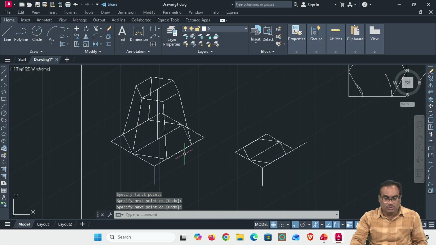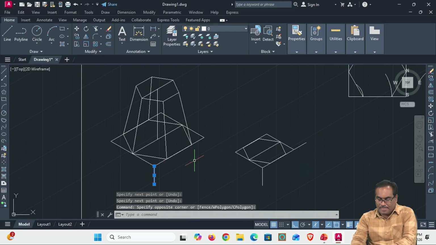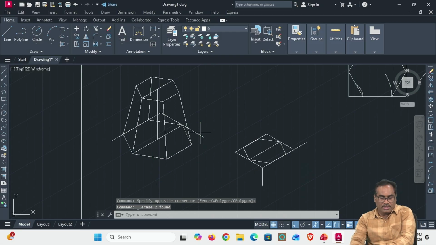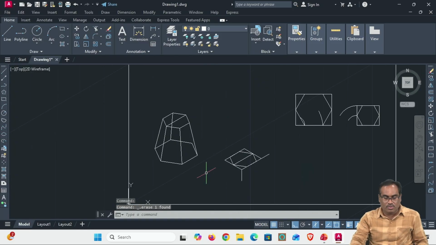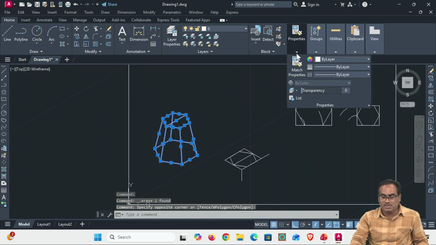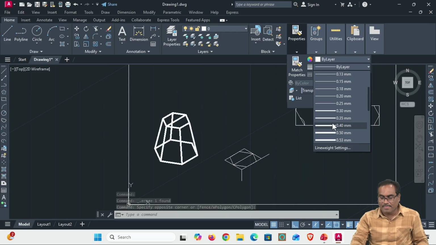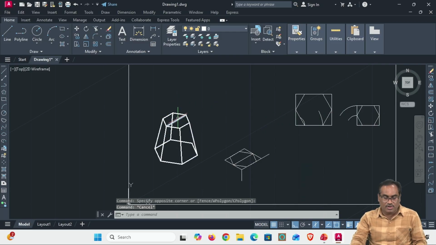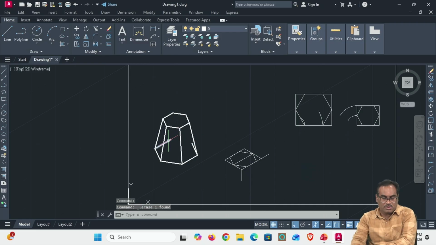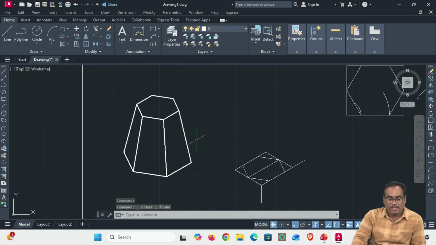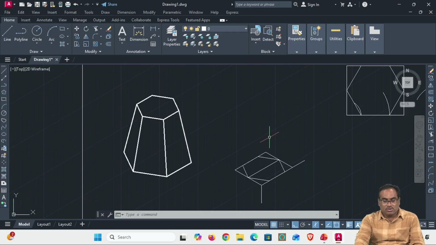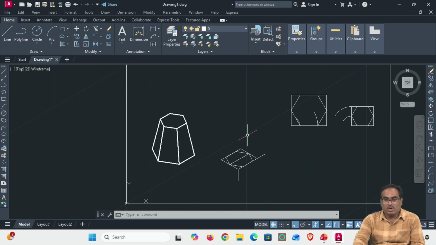Okay, right. So if you are clumsy, if you want to make it a more clear, remove all everything, you can remove this line as well. Okay, so select this and highlight. Okay, right. So further, if you want to make look more, remove this one, remove this one, remove this one, remove this one as well. So it looks like a more perfect frustum of a hexagonal pyramid. Okay, with this I completed part 2 also.